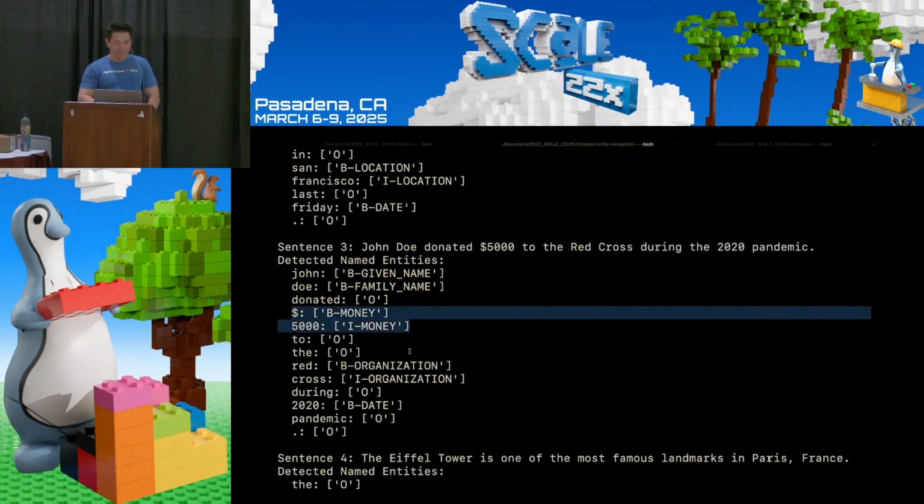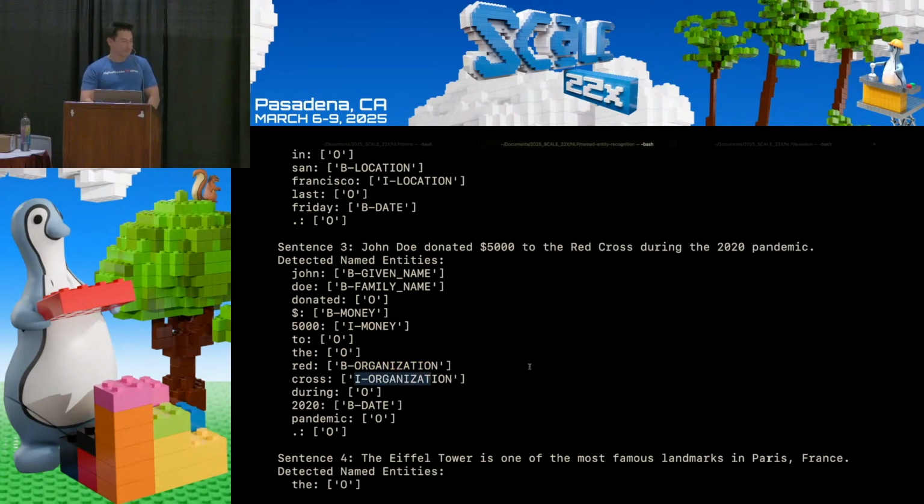B-money, I-money. Red Cross is an organization, B-organization, I-organization. 2020 is a date. And so if you just use the data sets, all of the data sets that are there with all of the labels that are already there, train it, pass a sentence in, it will do named entity recognition.